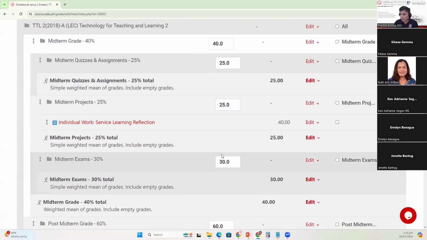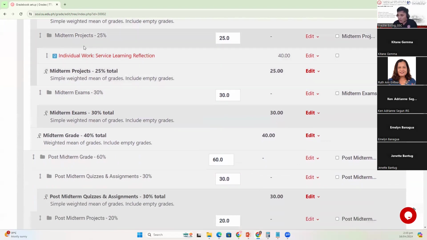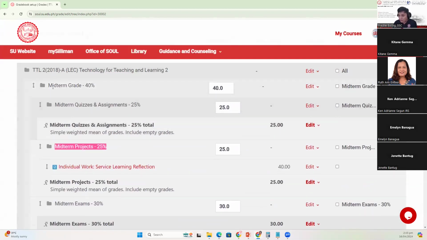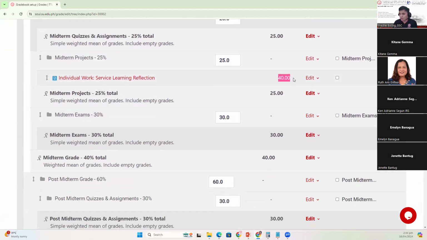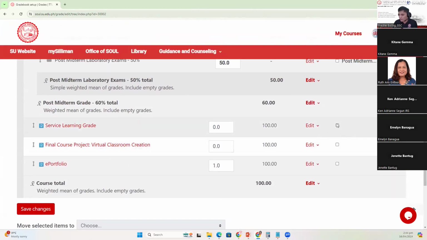And then automatically it will proceed to the midterm projects, which has 25% of the grade. Midterm projects 25% of that particular term. So the highest possible score that they can get is 40.